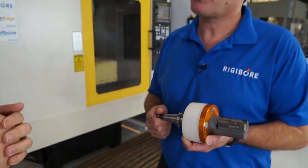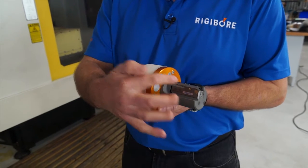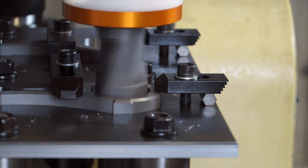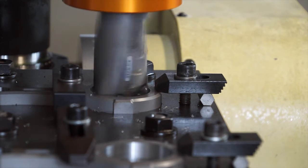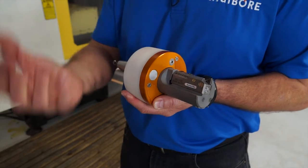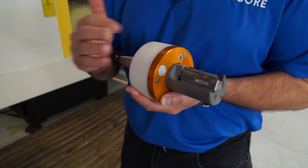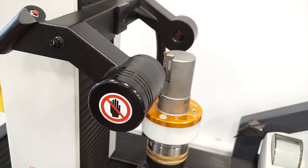I see it's a cartridge system, so if we were to have a little prang we don't have to buy an expensive tool — we just replace the cartridge? The amazing part is that everything that moves is inside this cartridge, so there are actually no mechanical moving parts in the bar whatsoever. Every cartridge has a unique ID, so if you damage something you take this cartridge out, put a new one in, and map the new ID to the tool — and then you're up and running again.